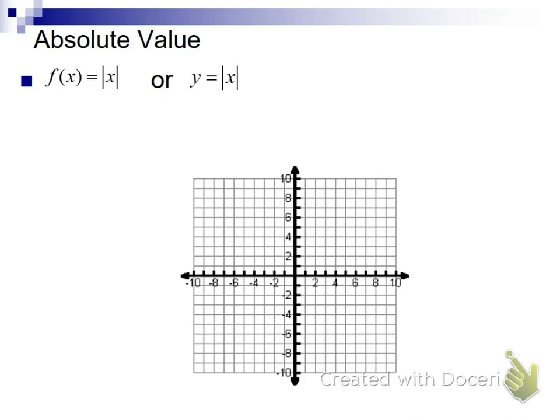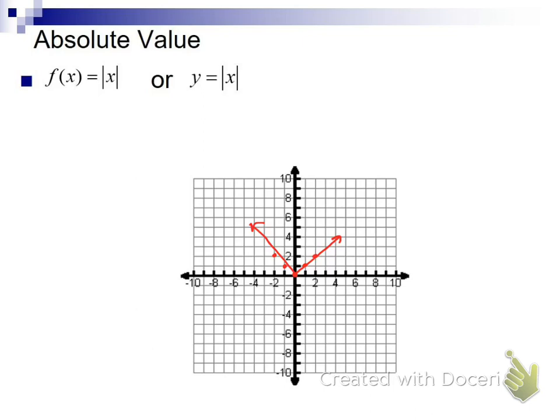Okay, absolute value graphs. Let's plug in 0. What's the absolute value of 0, guys? 0. What's the absolute value of 1? Absolute value of 2. Absolute value of 3. And so forth. So we do this. Straight line. It's linear. But then also, what's the absolute value of negative 1? 1. Absolute value of negative 2. 2. And so forth. So again, very similar to a parabola, except it's linear versus quadratic.